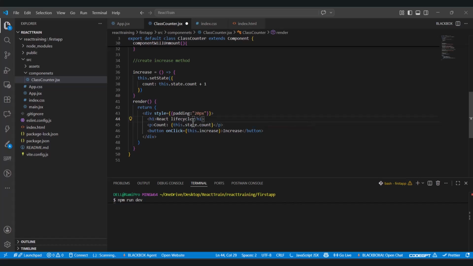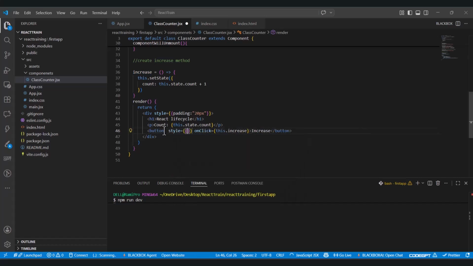Then we have the p tag, which is the paragraph. It will contain this.state.count, so it will increment 1 by 1. Then we have the button. We have the onClick event. It will be responsible to increase.